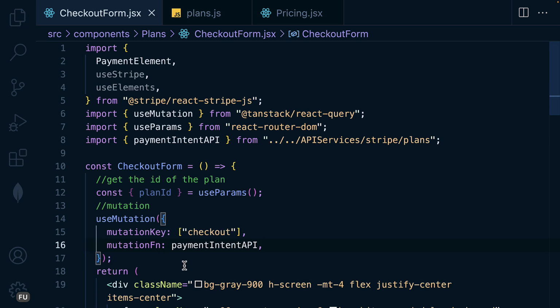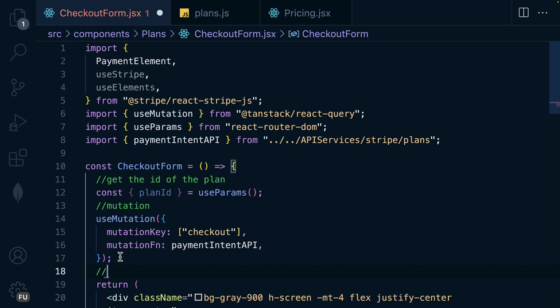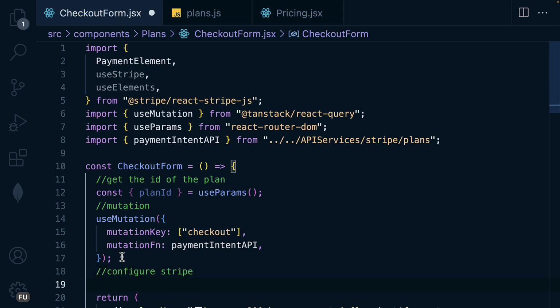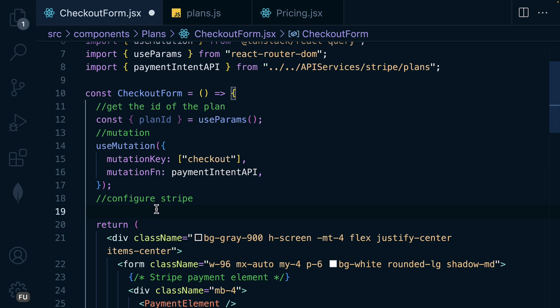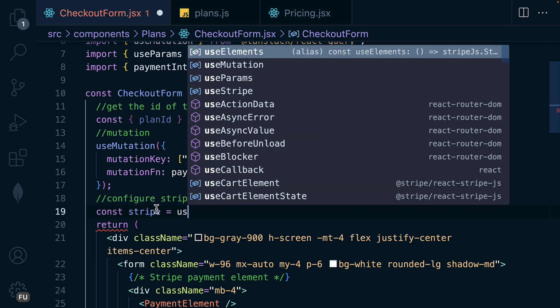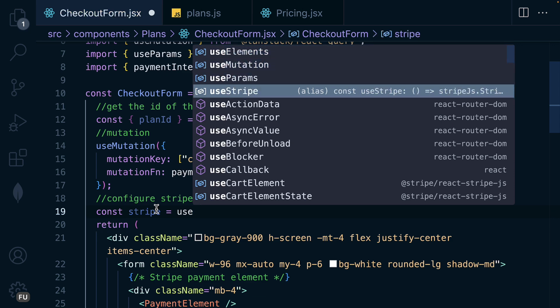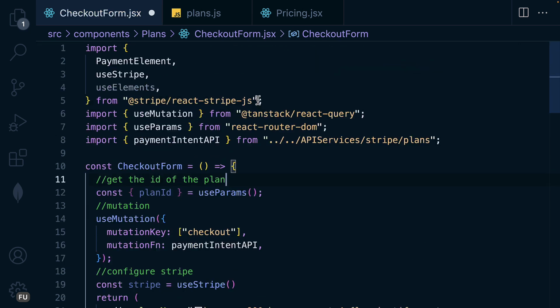And the next step is that we need to configure Stripe over here also. It's going to be const stripe is equal to the useStripe hook, the one we imported from here.